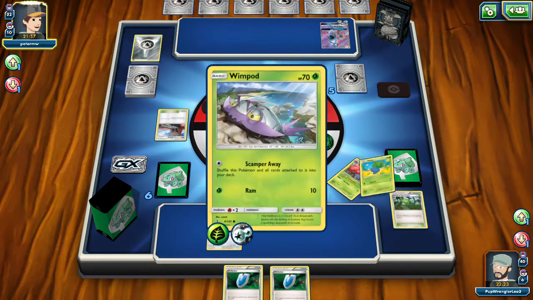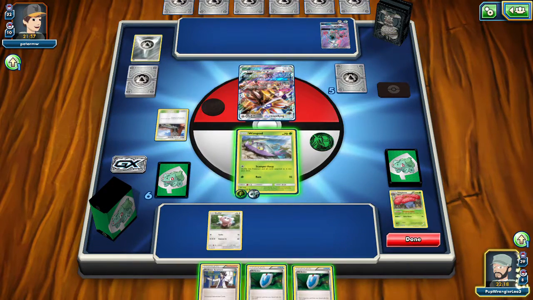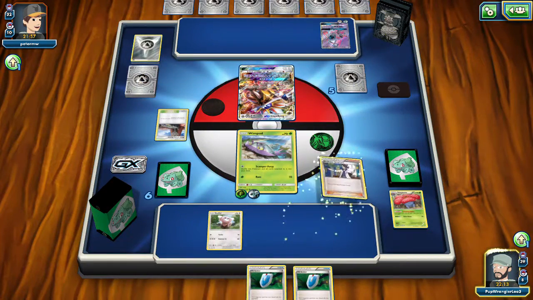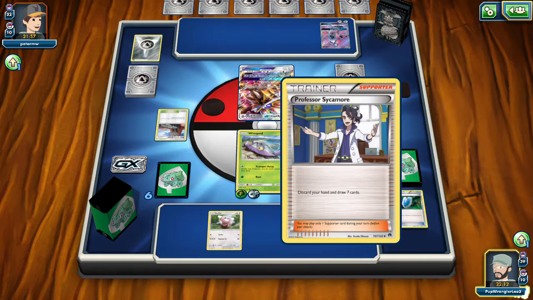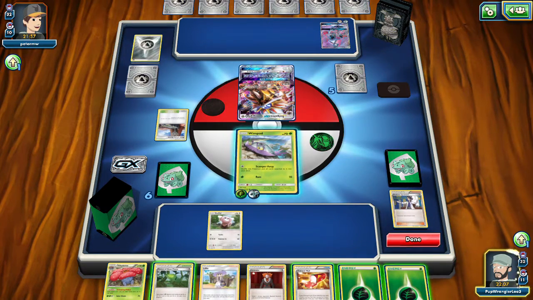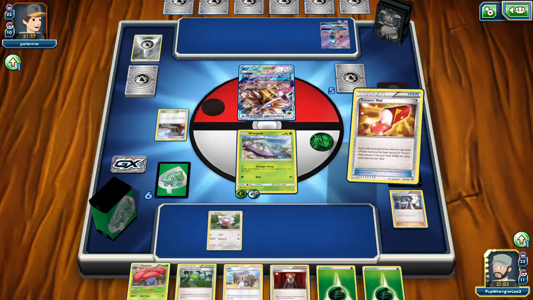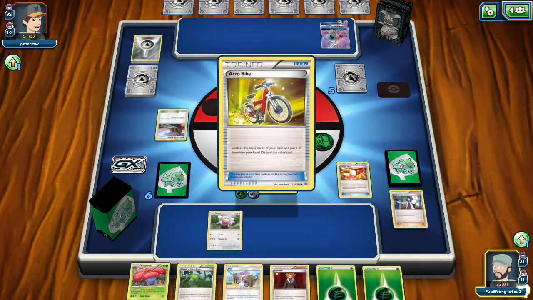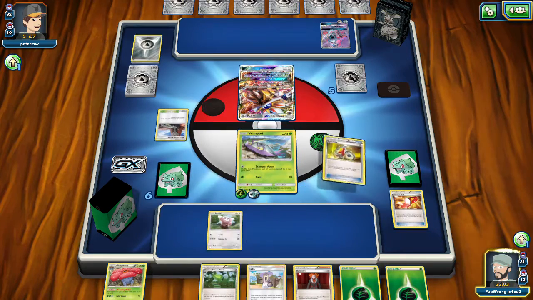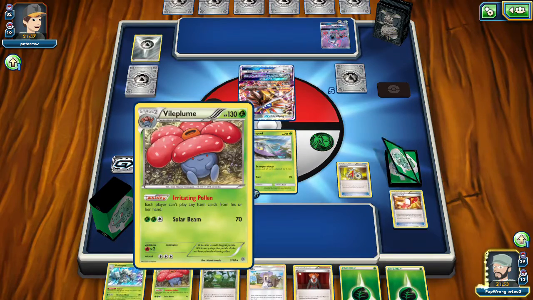I'll go ahead and send up the Wimpod. Ooh, Sycamore are... End. I'm gonna have to Sycamore. Ignore that. Okay, we get another forest. I think we're gonna wanna grab the Acrobike. And see where that gets us. There's what we're looking for.